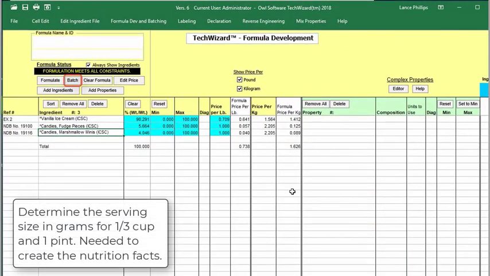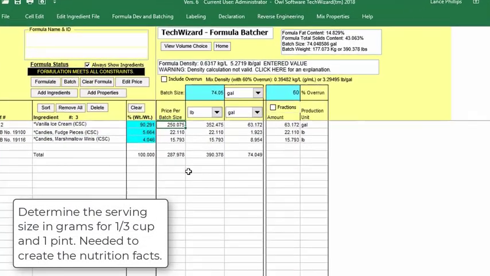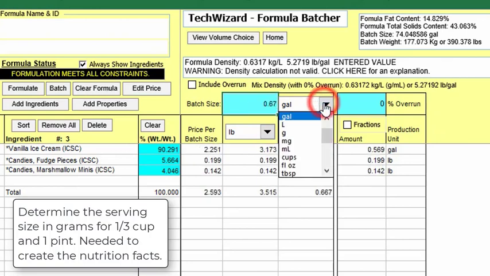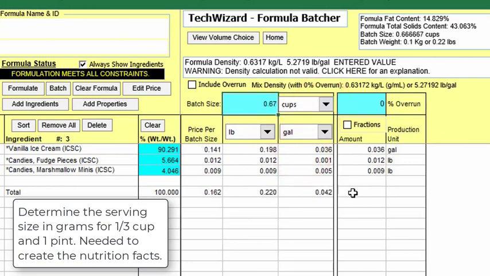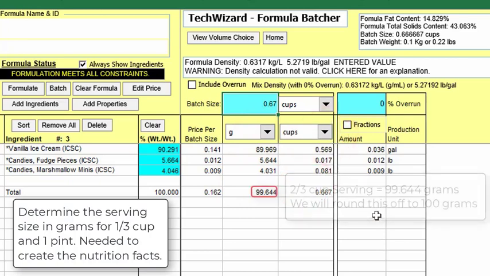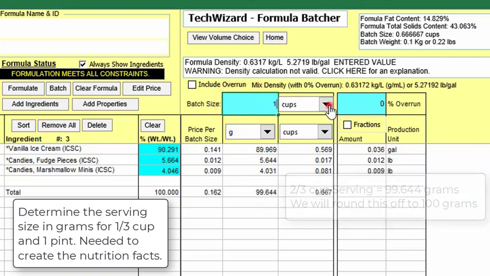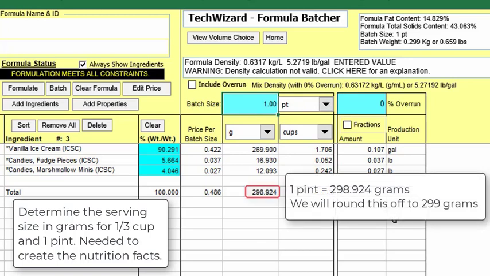Our ice cream with inclusions comes in a 1-pint container. To prepare our nutrition facts, we need to determine the weight in grams for a 2/3 cup serving, and for a 1-pint container.